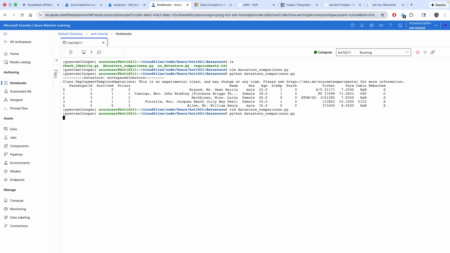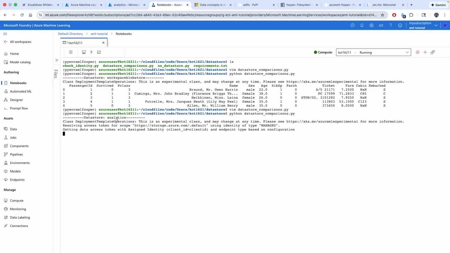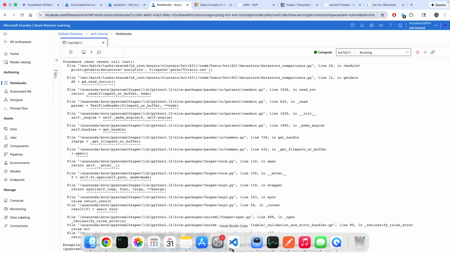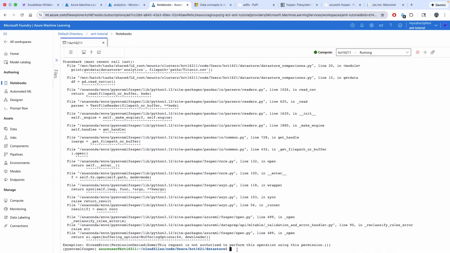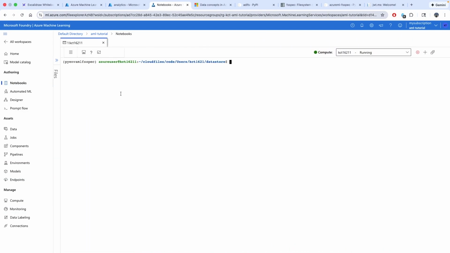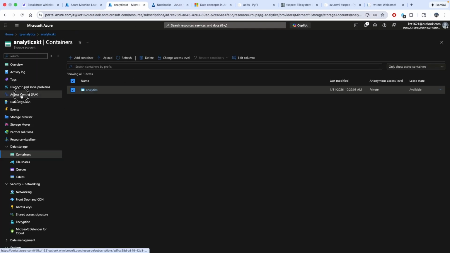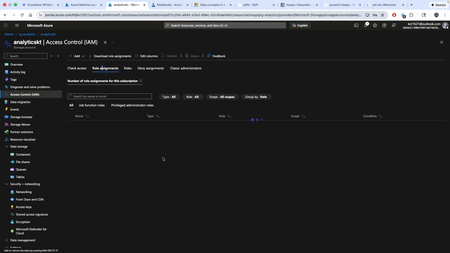So if you run this file again, it's connected to the analytics data store with the Azure ML prefix, right? You see, I was unable to access this particular data store. Okay, the reason being, if you go to the storage account, access management, I only have the control plane access. I don't have the data plane access.